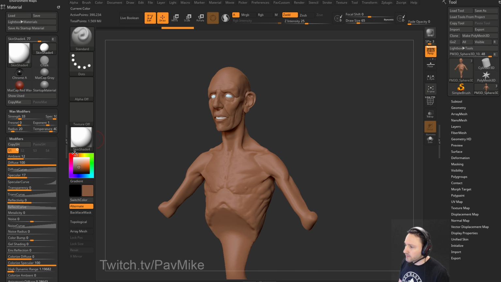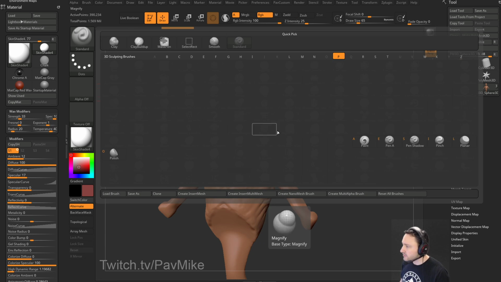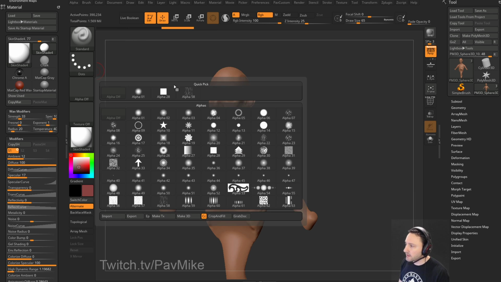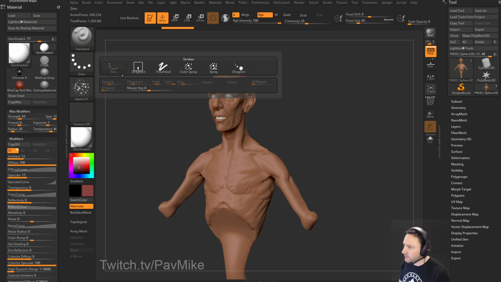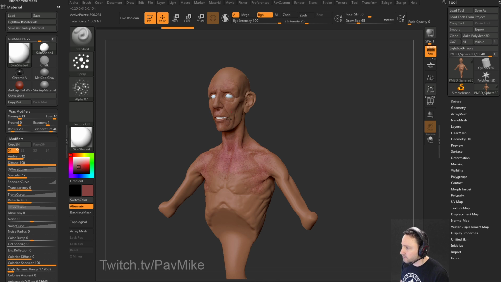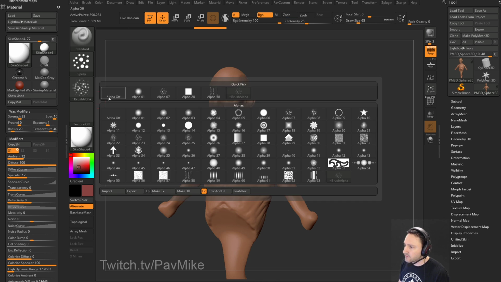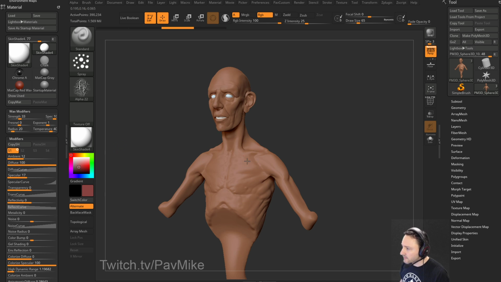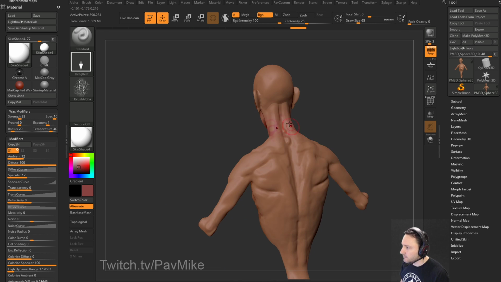And then we can go through and say, okay, give me some red. Turn off ZAdd, turn on RGB, or go in here to your brush, paintbrush, and that'll do the same thing. And then here in our alpha, you can try a speckled alpha. You can try going in here to maybe do a spray stroke and start spraying in some base values. You can go in here to this veiny alpha and start spraying, or you can even do a drag rect and just start going through here and building up.